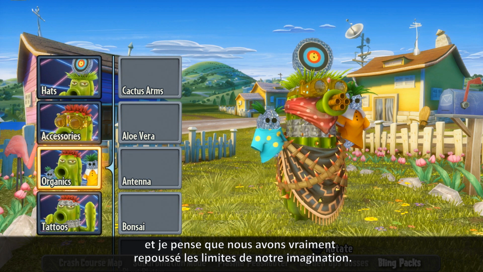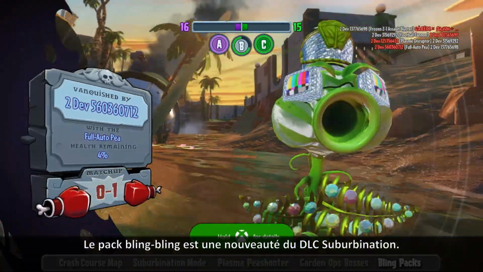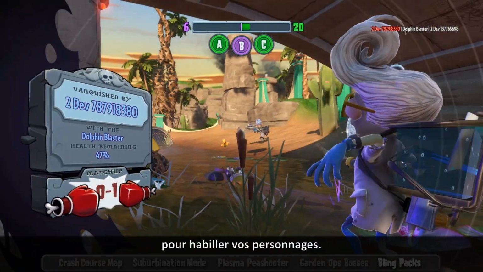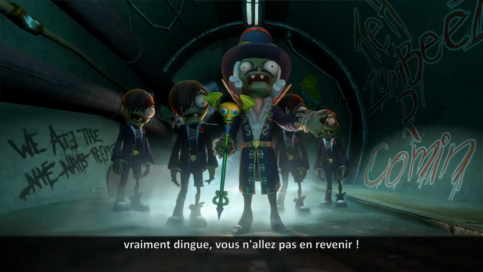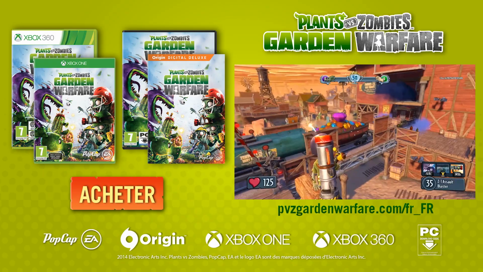One of the big things in the next DLC is going to be customization, and for this we went crazier than I think we've ever gone before. The Amazing Bling Pack is going to be new to the Suburbination DLC. It's going to have a whole bunch of blinged out accessories for your characters to wear. Talking about gold eye patches, diamond studded pork chops. The game is epic, like just ridiculous things.